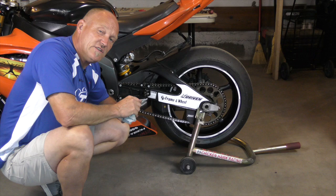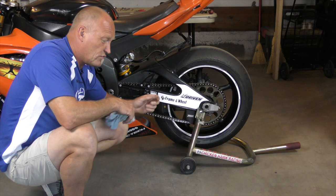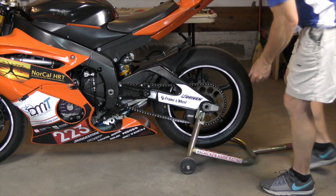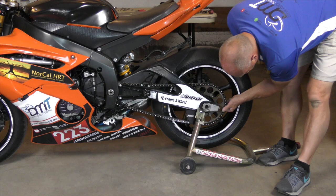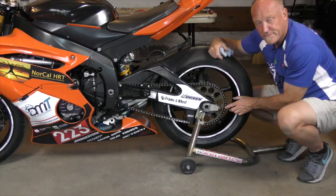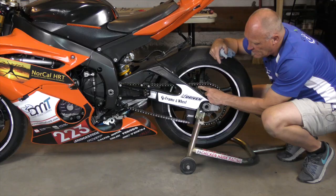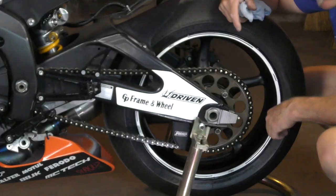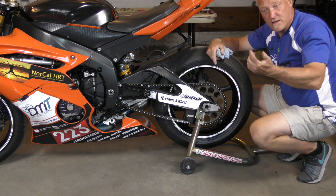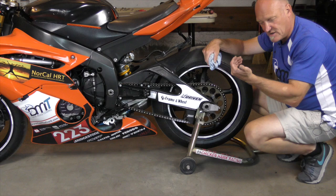The third sign: if you can get a lot of free play between the chain and the teeth. Grab it at the nine o'clock position and pull it back — if you can pull it back far enough to start seeing underneath, that chain is shot. When you can see this much free play and the link comes halfway up the tooth, it's done. If the chain goes outside the runner, flexes out, and you can pull it off the back of the sprocket, it's time.